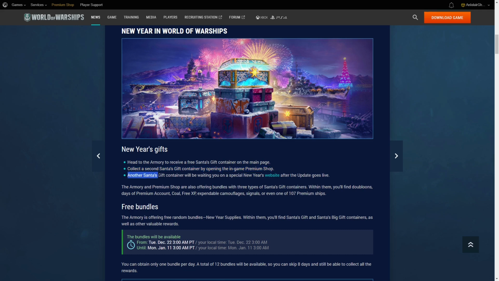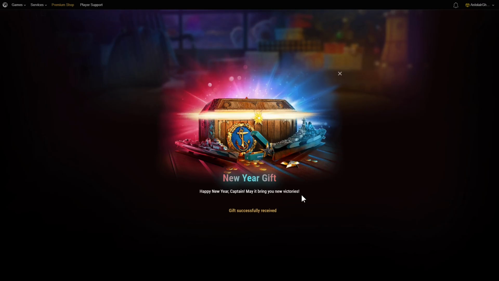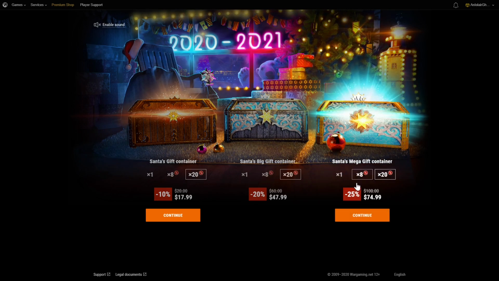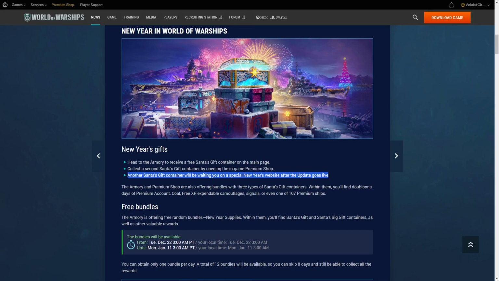And then we can get a third Santa's gift container by opening a special New Year's website after the update goes live. And since that has happened, I'm going to scope over to that page. So I opened up that link and I'm going to claim this gift now. And I think this should just drop a container. Okay, so this is going to have dropped a container on my account. And I'm now going to go back to the main article. So when I go back, I should have a container in my port and we can open that in person.